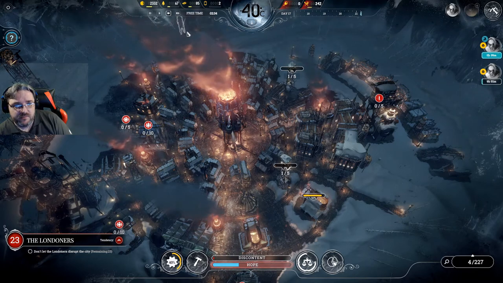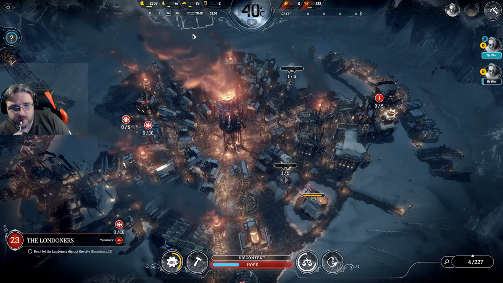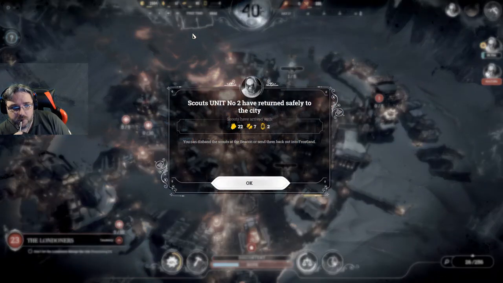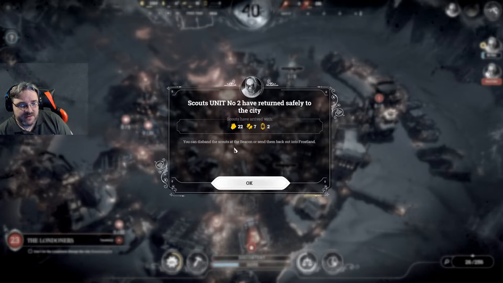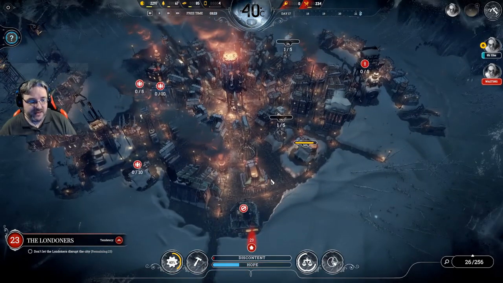Come on, guys. Feel the love. The love is good. Awesome. Okay. You can disband the scouts at the beacon or send them back to the Frostland. We're sending them back to the Frostland. Okay, so we've now got some extra people. 29 are homeless. What?